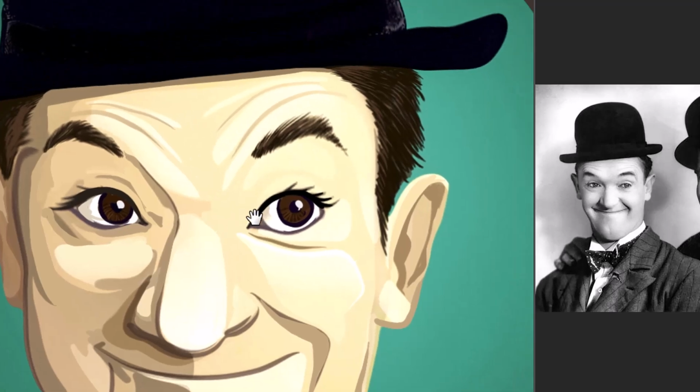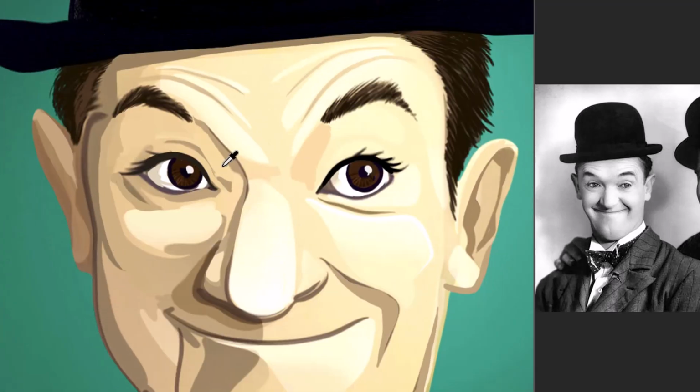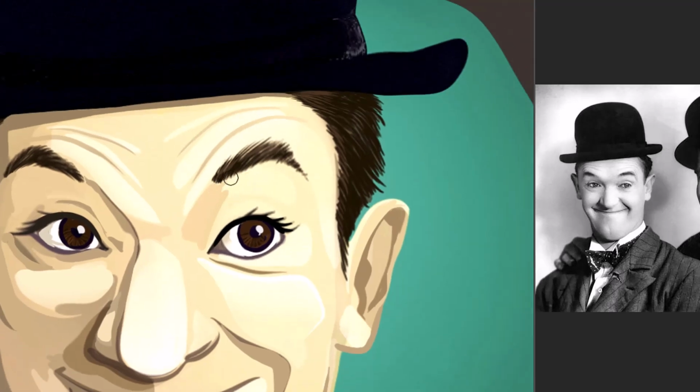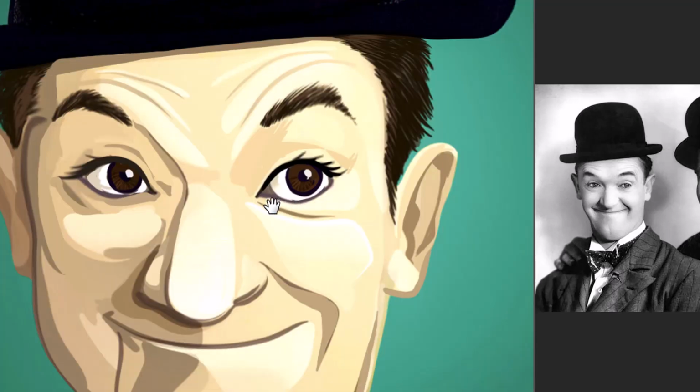Now the other thing we're going to do over on this side is we need to try and bring in some shading under this second eye like this. So using a sampled shade from here, I want to use that to try and come up underneath these eyebrows, a little bit over here, but mainly just try and get that second eyelid framed over this way. And then some more shading under the eye as well. Always have some shading under the eye sockets. Even darker than that if I can. I'll try and go over here.